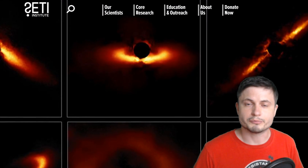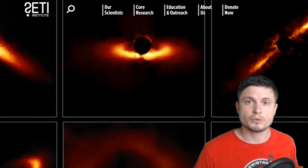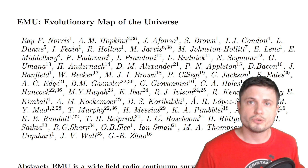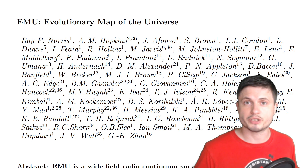Especially with discoveries of new radio phenomena like fast radio bursts and other unusual phenomena covered in the Exotica catalog from SETI, we really have mysteries with currently observed radio telescopes. The EMU program expects to discover at least 70 million more different objects, essentially creating a map that's about 50 times higher in resolution. And it didn't take long for the scientists to discover something unusual already.